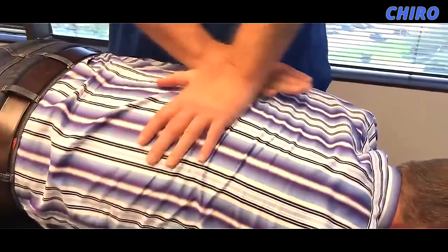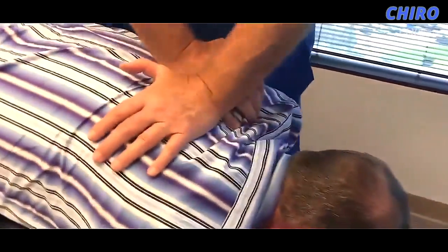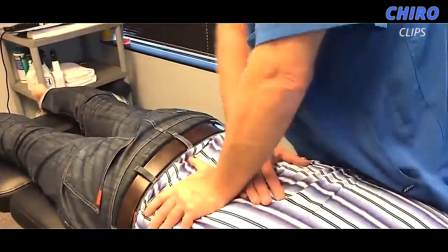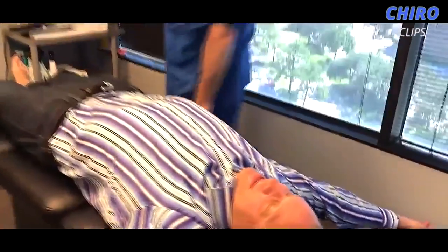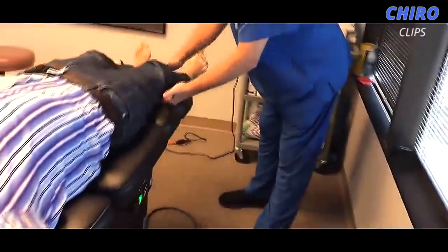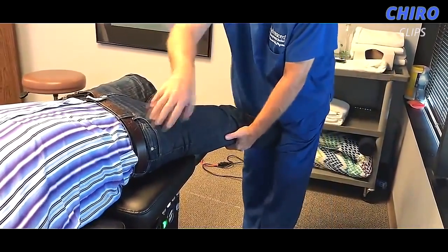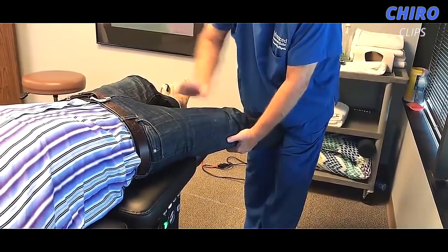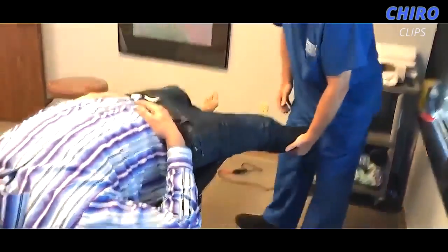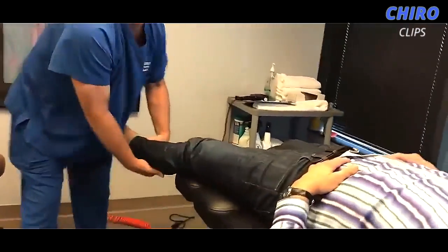There we go. Keep breathing for me. In functional issues — let me take care of some radiologists here in Houston. Relax this leg for me. Now this is the one where I'm gonna un-jam that. You can put your hands right here on your tummy. There you go — you should have felt that all the way from your knee up to your pelvis, including into your lower back. I did.